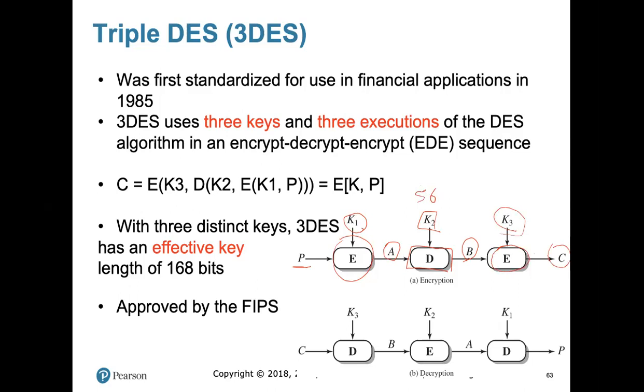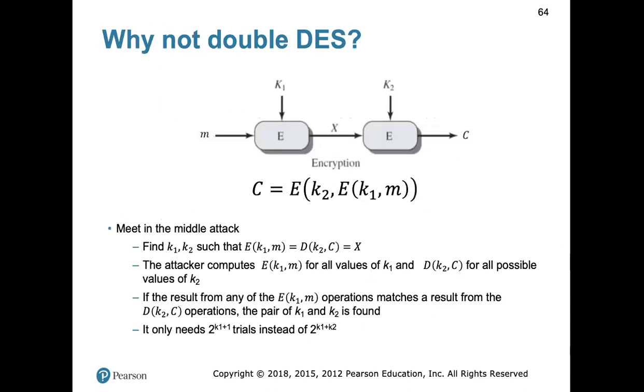We increase it to 56 times 3, because of course key 1, key 2, and key 3 are going to be different values. So the key size is going to increase to 168. And we've talked about this, and I said that it's an effective way people are using it. But now I'm going to discuss why we have 3 rounds of DES, data encryption standard.